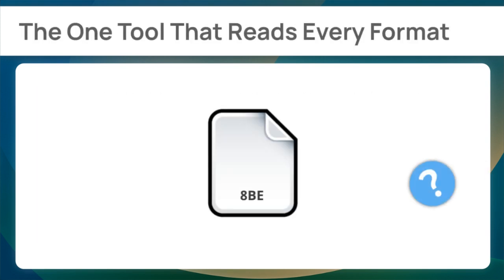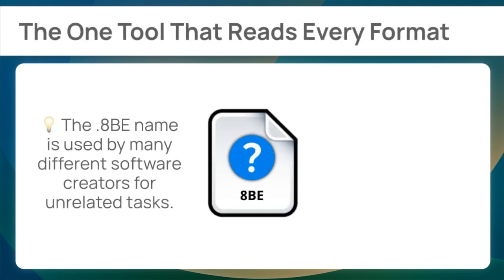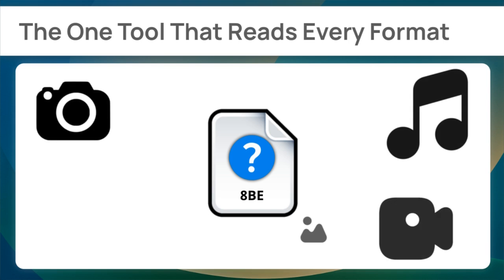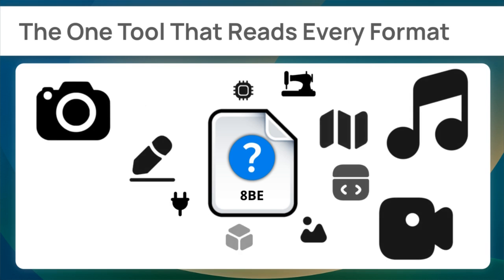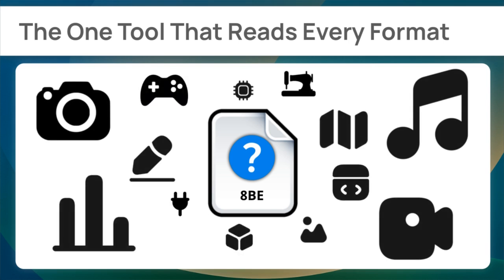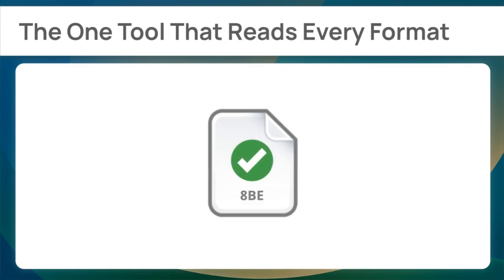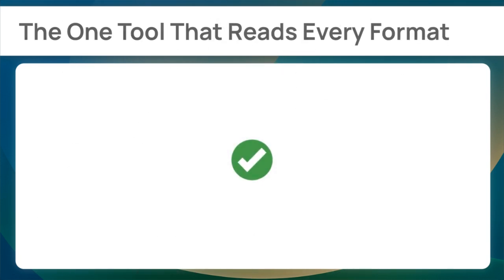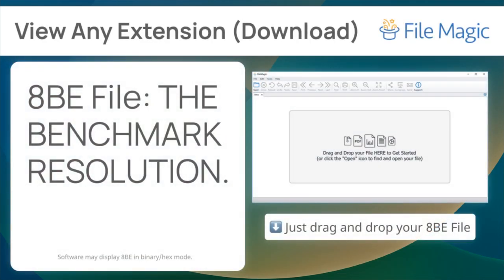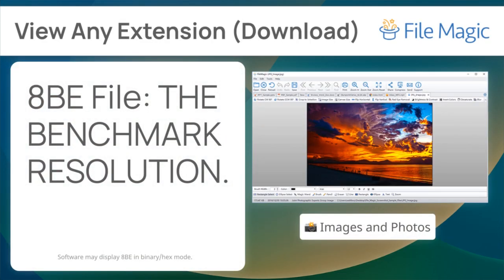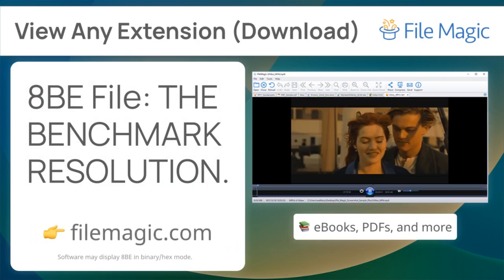If compatibility checks failed, it is likely because the file extension name is shared by different developers for unrelated formats, causing your PC to use the wrong reading language. One helpful next step is to try a utility that attempts to bypass standard file associations by using raw-level data inspection to better identify the file's likely origin. When even advanced utilities can't handle the file, the architecture requires a universal reader.